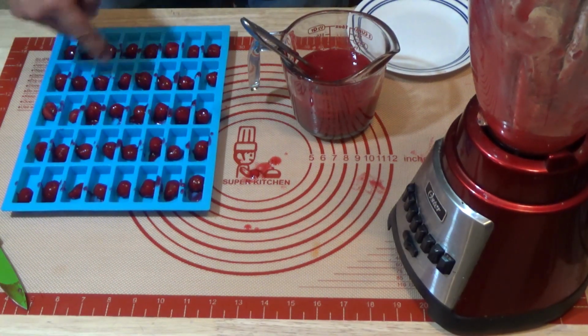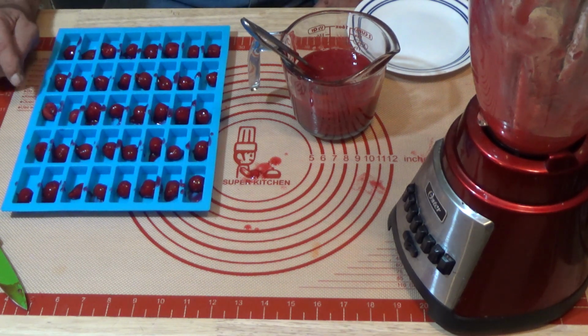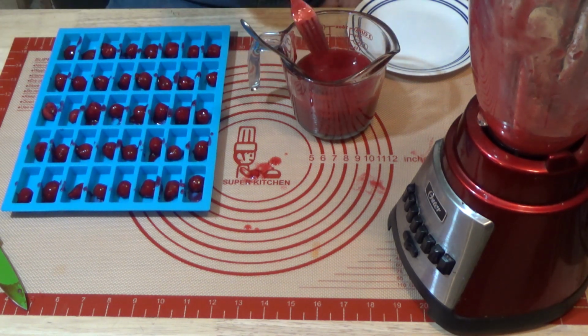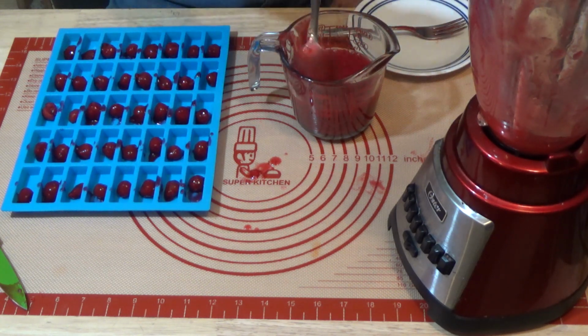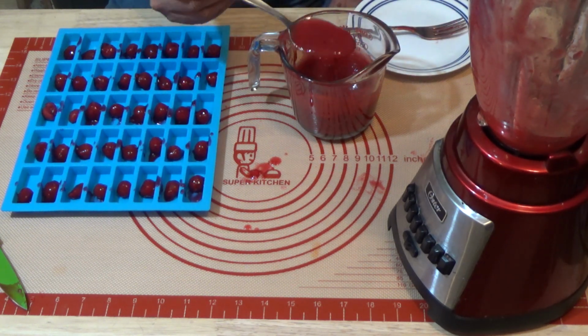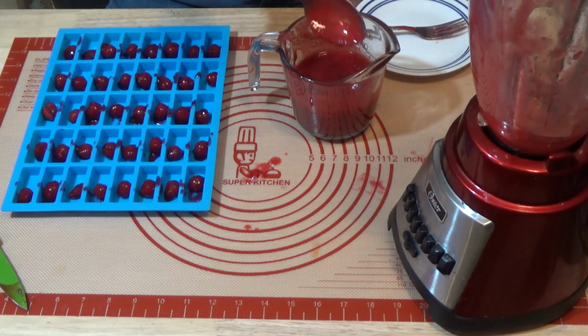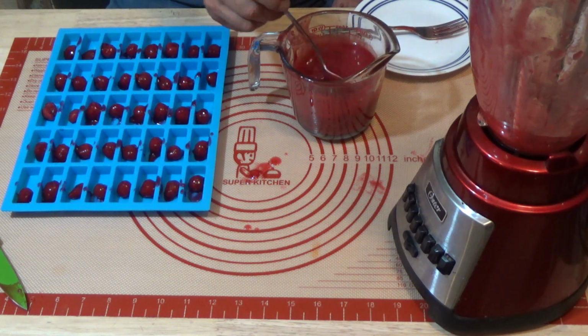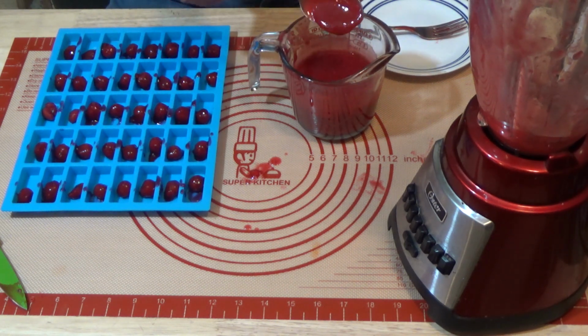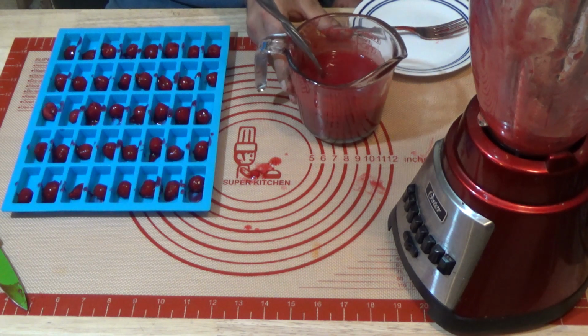Okay, so I had plenty to fill all my two trays, which was 80 little small cherries. What I did was I took the rest of the cherries and stuck them in my blender here and added very little water, but I wanted to get that consistency like I did with the lemon, to where I can fill up the crevices once we get the cream cheese in there. You want to use as little water as possible so that you maintain the flavor on that. I'm pretty happy with that.